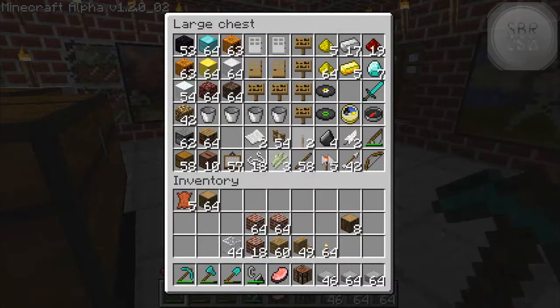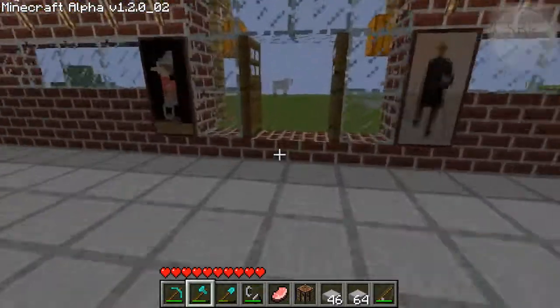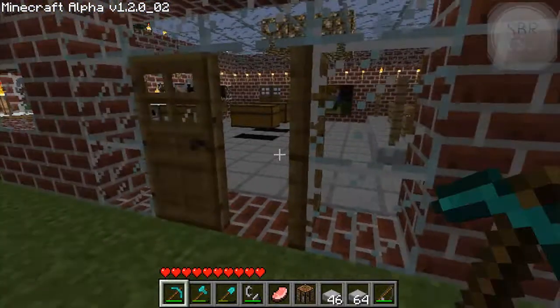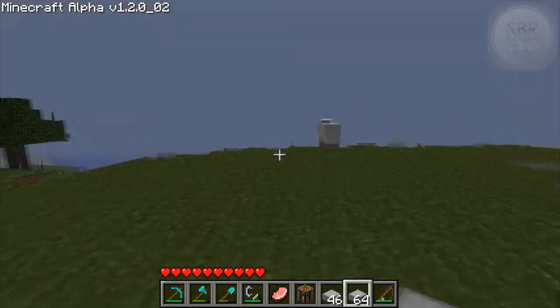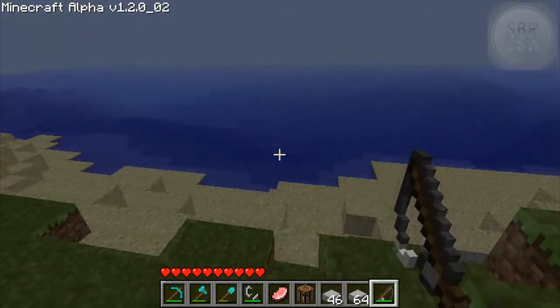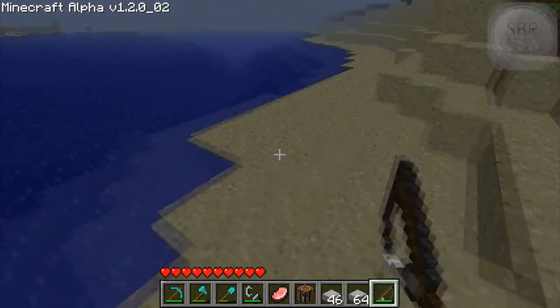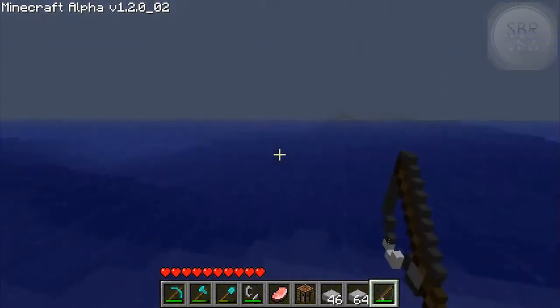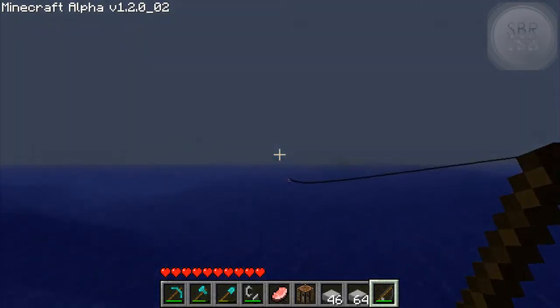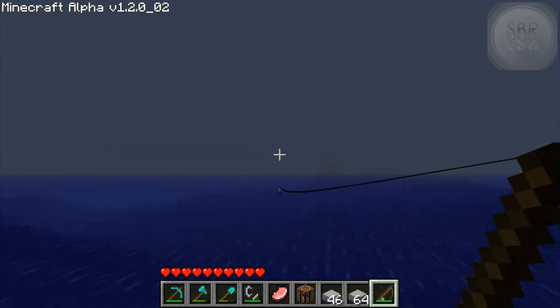Another thing I'm just going to show you quickly is fishing and how you fish. I showed you what you do, but let me show you properly. Just close the doors. You want to grab your fishing rod and go somewhere there's water. I think if you make an infinity pool of water, this will also work with that, but I'm not too sure. What you want to do is go out to some water, right click, and your hook will come out. You want to wait for that little bob to go down, and then you right click again to catch your fish. So now we just play the waiting game.